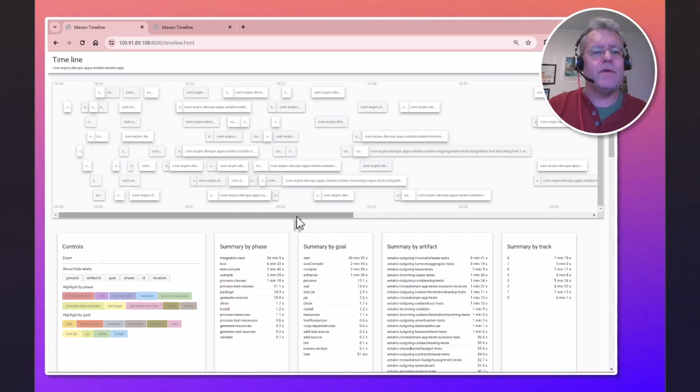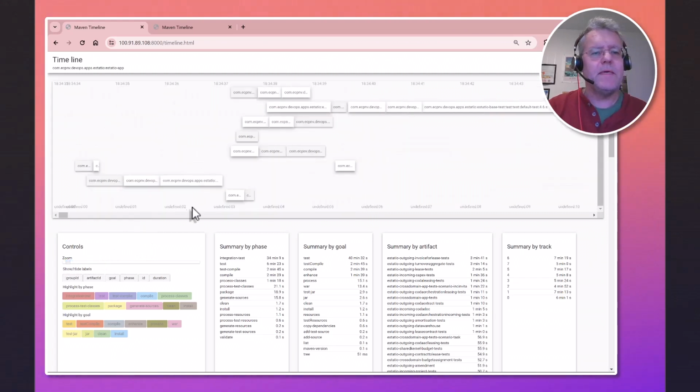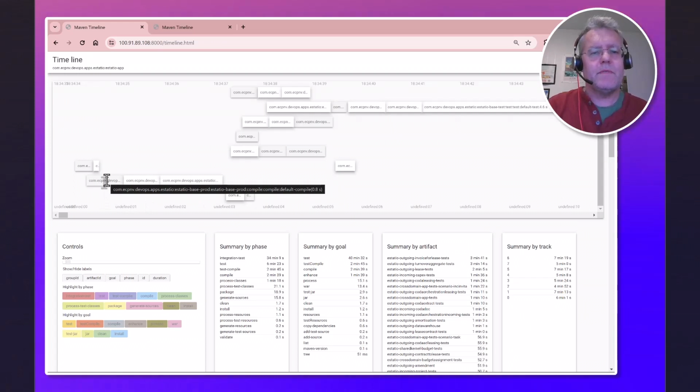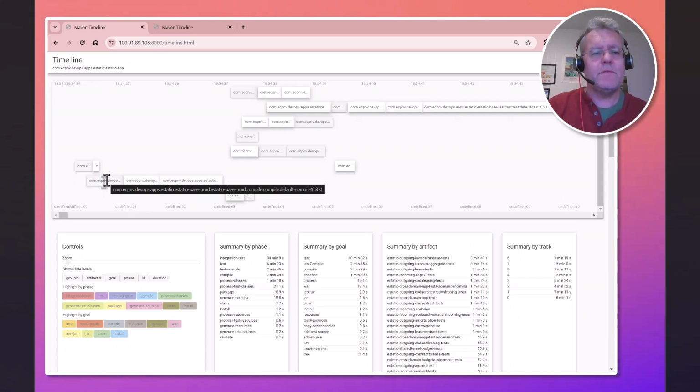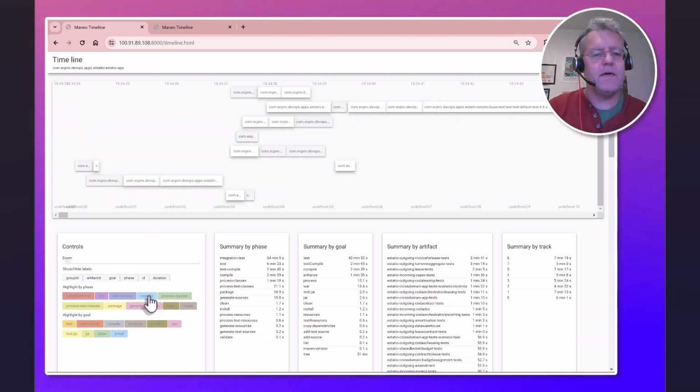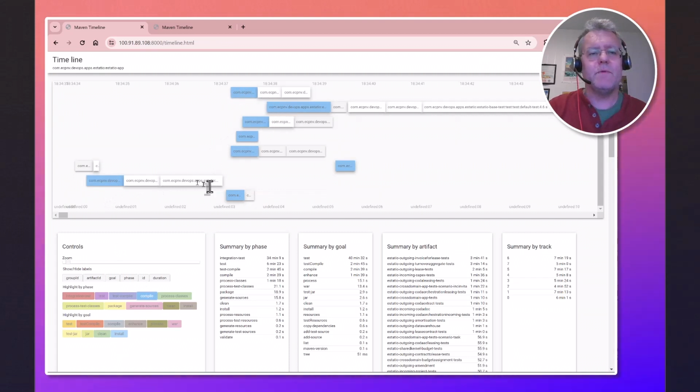And what you're looking at here is like a Gantt chart, isn't it? If you look at, say, here, each of these boxes in this little long rectangle represent the different phases for one of the modules. Actually, what we can do is we can also zoom in, and I might just zoom into, say, the beginning, just to look at one in detail. So here's one of the first modules, which is the base prod module, this Stasios base module, and so I think this will be the compile phase, and you'll notice here that I can click a button and I can highlight all of the compile phases of each of the modules.